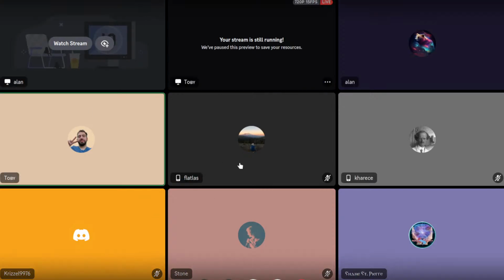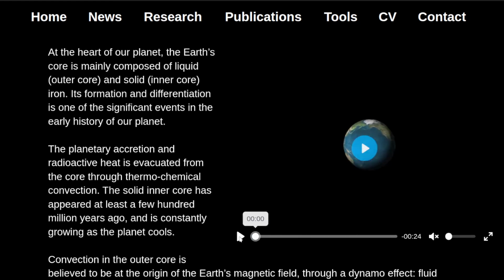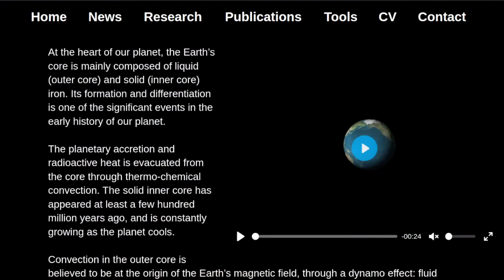So we're going to start with just a quick summary of the geodynamo here. And so I would direct everybody in the Discord to my screen share. And then after we watch this, we're going to watch a quick little 15-second clip of the turbulent motions that are in the outer core. And then I'm going to pass it over to Alan's screen share for about 3 minutes, and then we'll come back and do a bunch of reading.